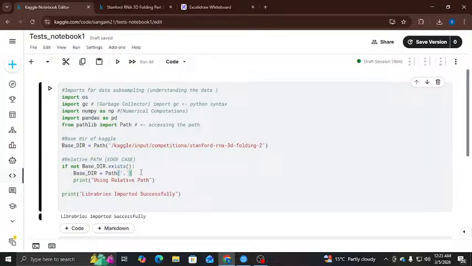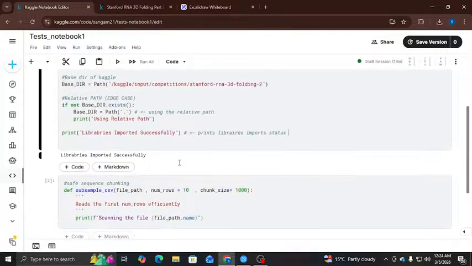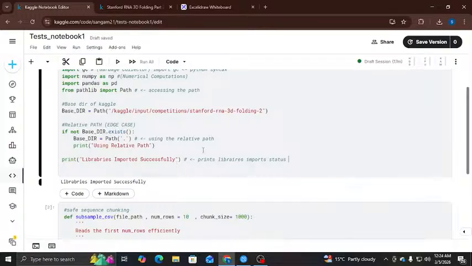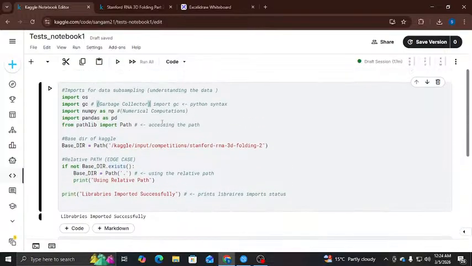I haven't defined the path yet, you can just define it. Then in the last step we print the libraries import status. Nothing rocket science in this cell, it's a very simple block.